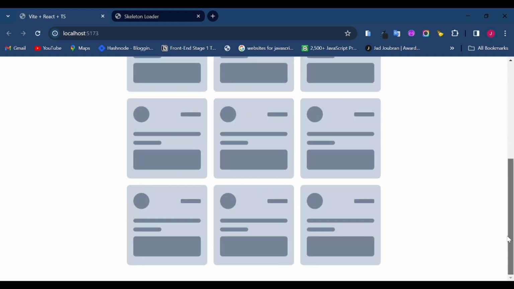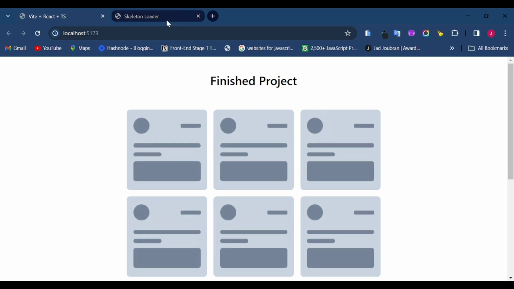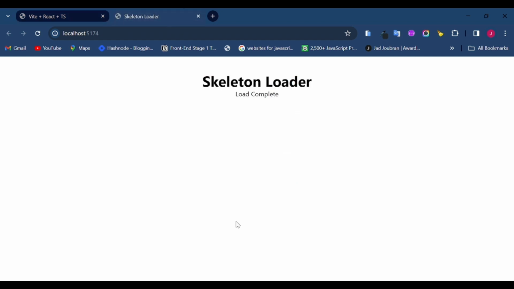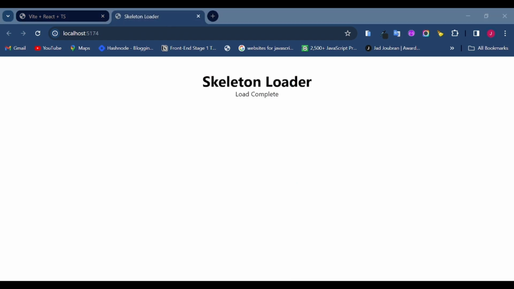So this is one, and in our finished project we have up to 12. So one way we can do this is, let's head back to our VS Code.